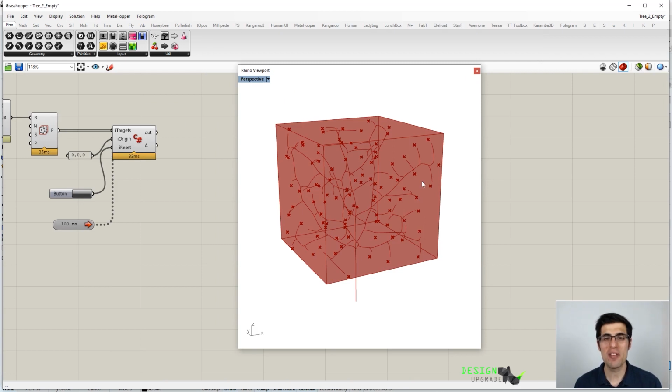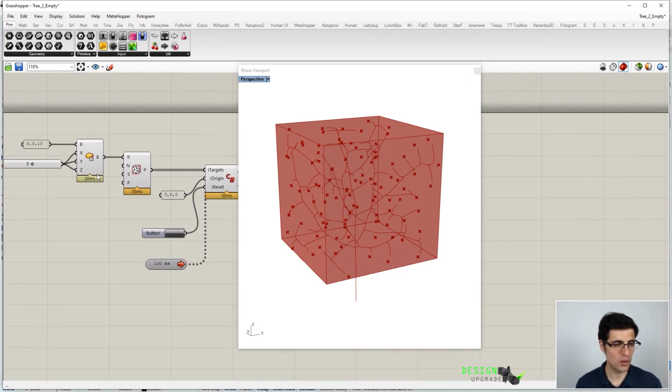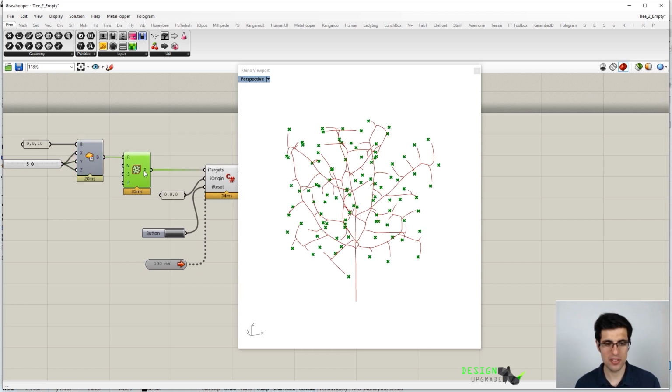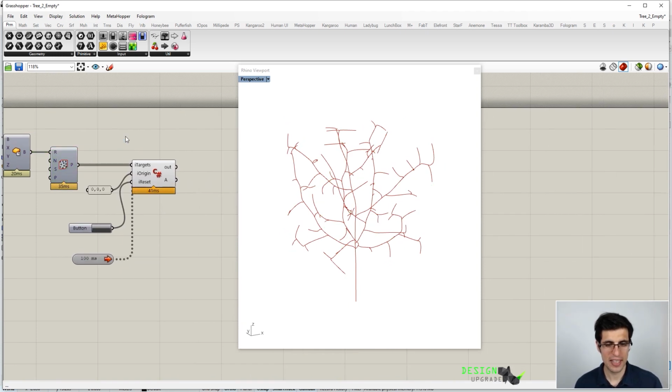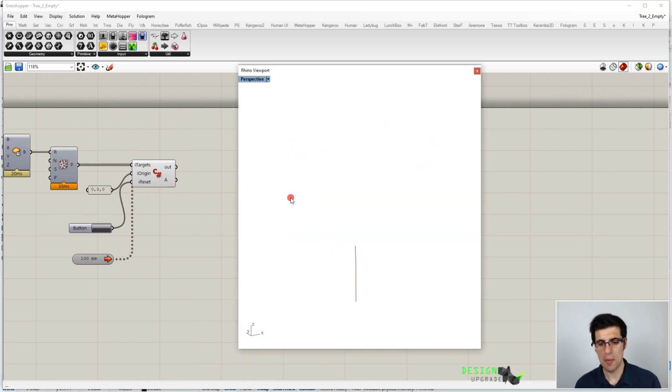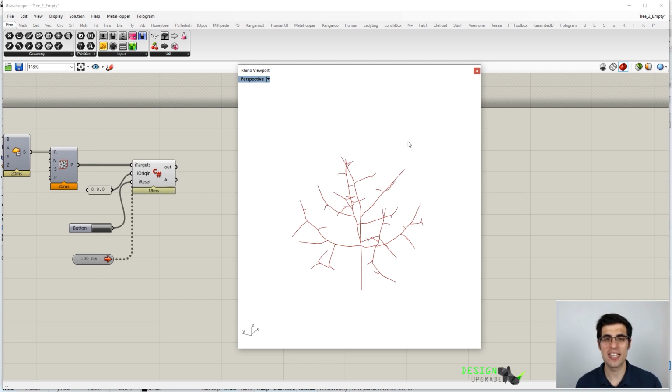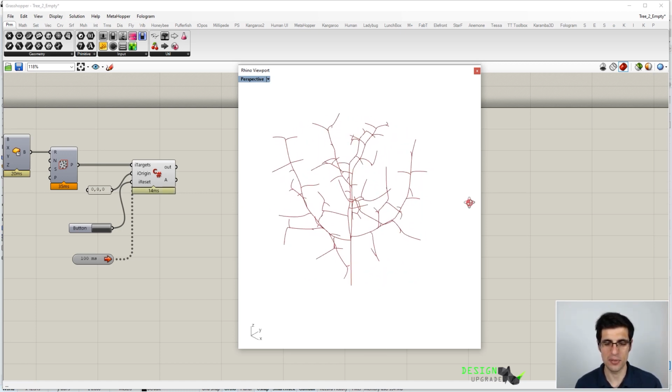Okay, so before we finalize this example, we are going to make some changes so that our animation looks even more appealing. So first I'm going to hide my box and my points from Grasshopper. And okay, now it looks better, but what I also want to do, of course, is to display in Rhino the points, or the targets better said, that haven't been reached yet. I mean, this is beautiful.